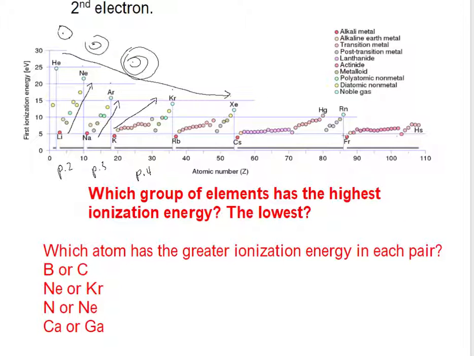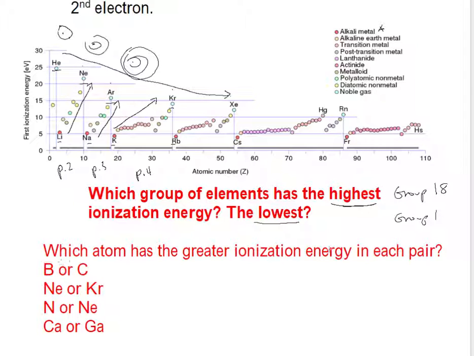All right, the highest ionization energy is the top of each of these periods. So these are the noble gases. I'm just going to put group 18. Which group has the lowest? If I look, what's the lowest ionization energy in each period? It's lithium, sodium, potassium, rubidium. Those are all the alkali metals, which is going to be group 1. Okay, those have the lowest. They are the easiest to remove because they're the biggest atom in each period.